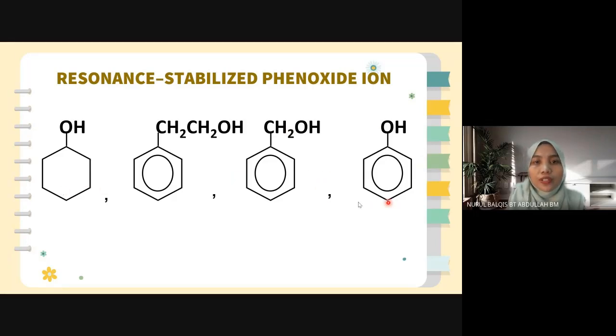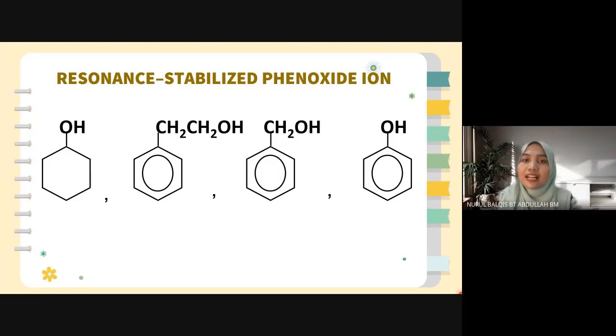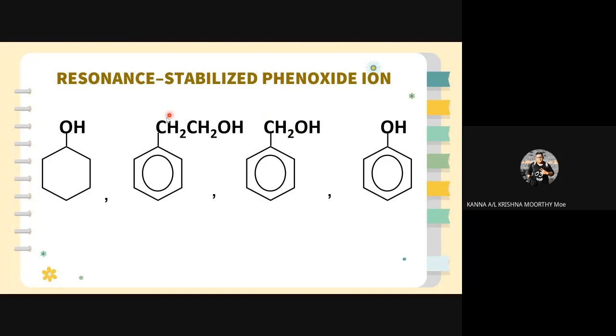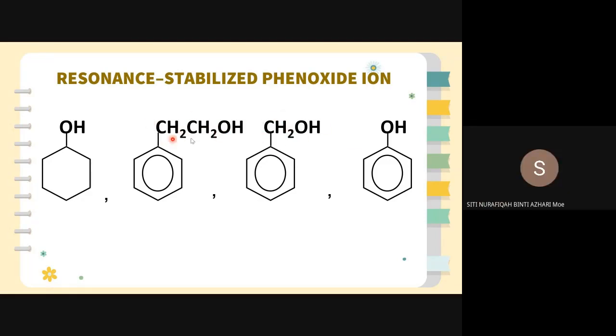Okay, who do you think got the highest acidity? Phenol. Okay, phenol will be the most acidic, and then followed by siapa? Out of the two rings here, siapa yang paling lebih acidic? Now the similarity between these two is resonance effect. So in terms of resonance effect, dua-dua dah menang lah, betul tak? Betul. Okay, now look at your alkyl group attached here. What's the difference between these two? Number of carbon.